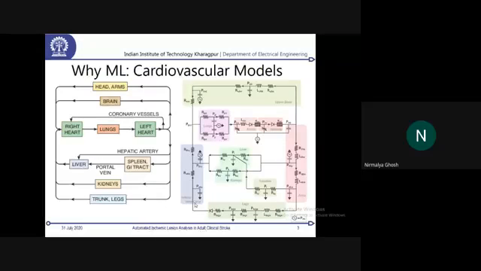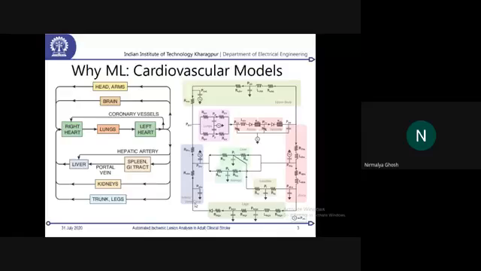The resistance is clearly understood: your vessel and different constrictions will restrict the flow. And there will be energy sources, which are the muscular forces.